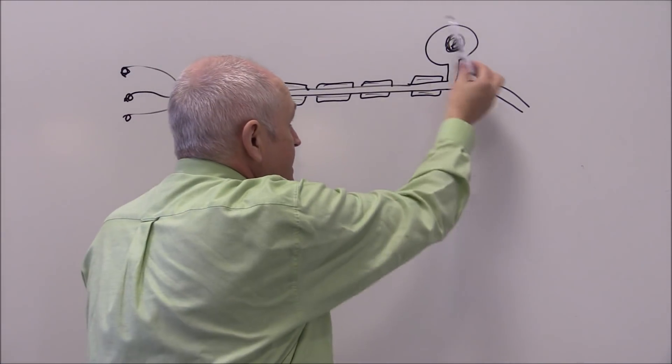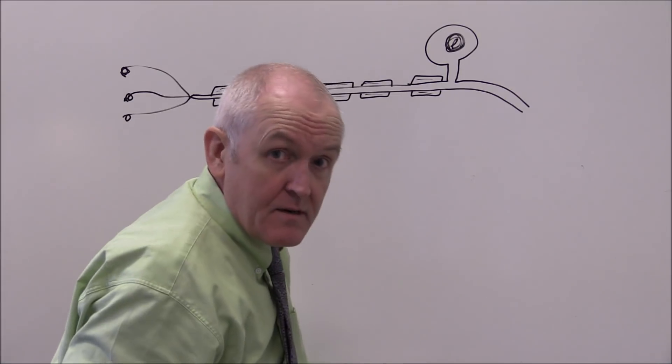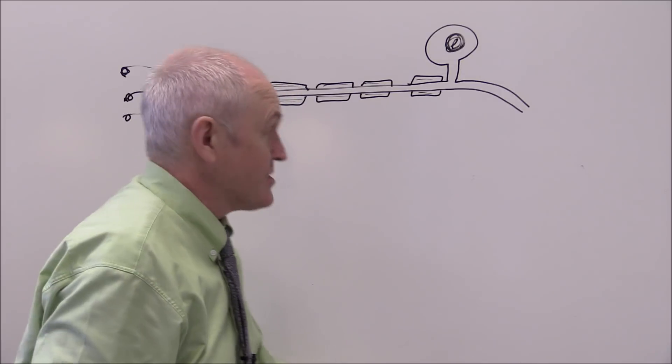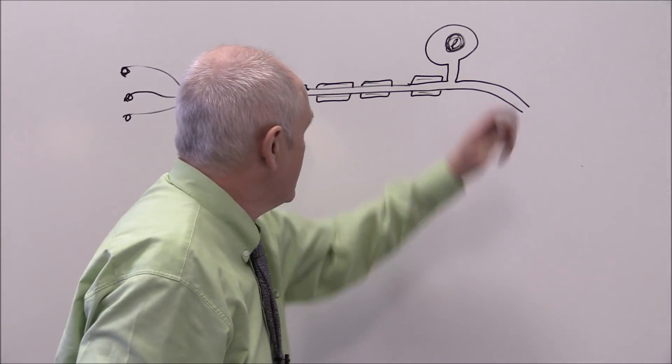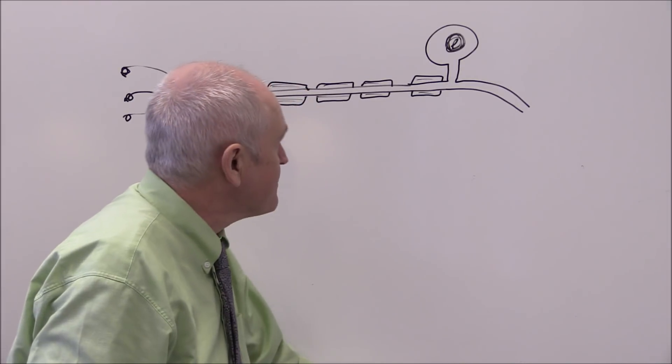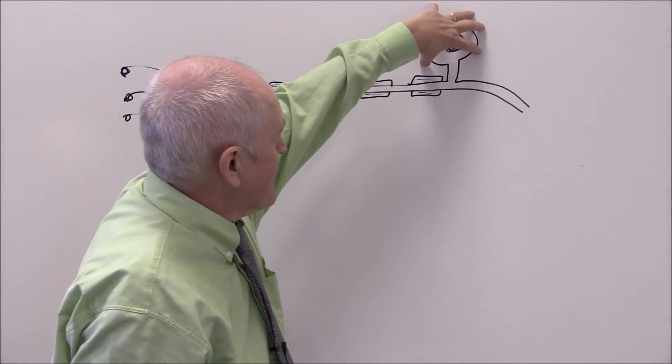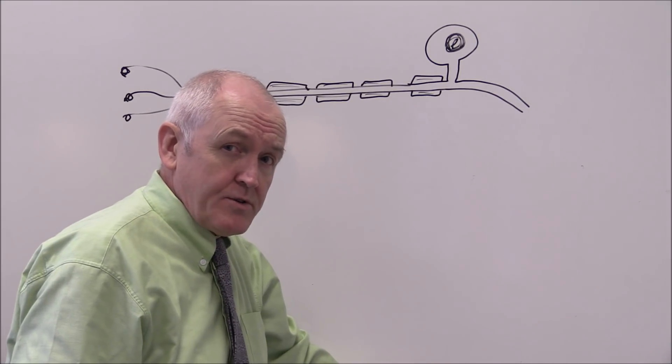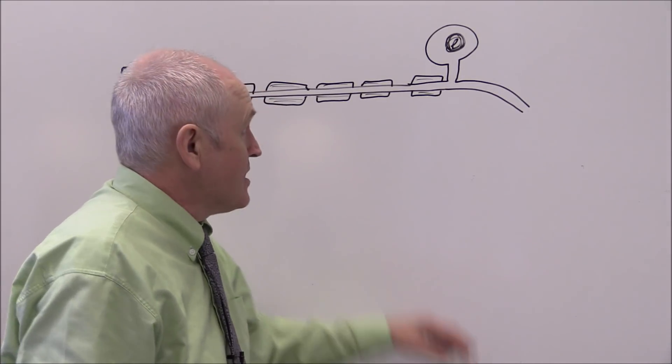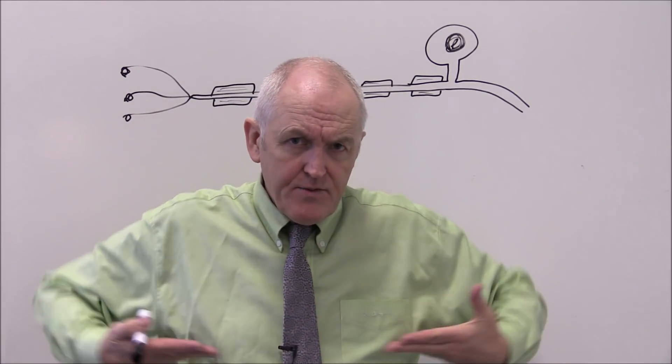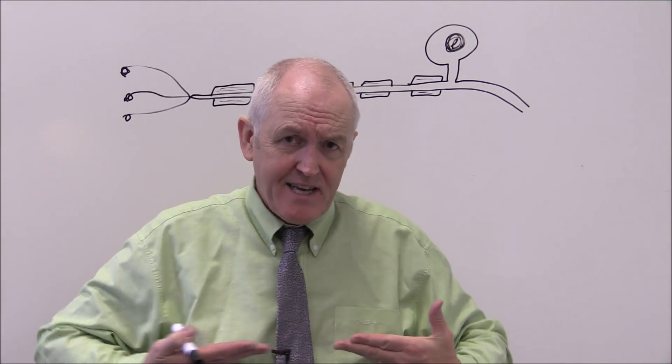Now the cell body of the sensory neuron, there's a cluster of them all together because there's going to be thousands of individual nerve fibers comprising one of the larger spinal nerves. These are clustered together in this dorsal root ganglion near the spinal cord, and then this nerve is going to go into the spinal cord at a particular level.